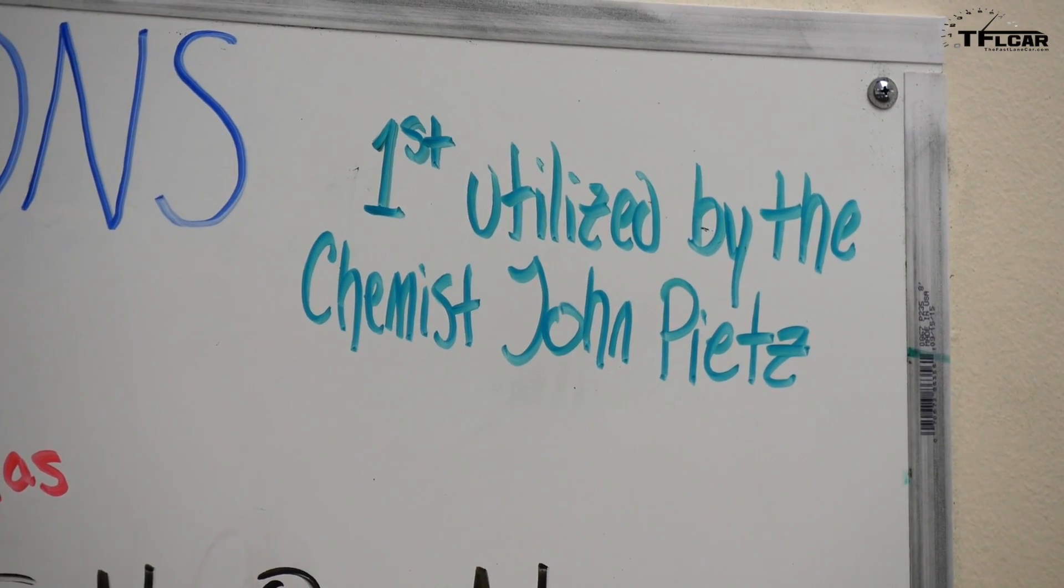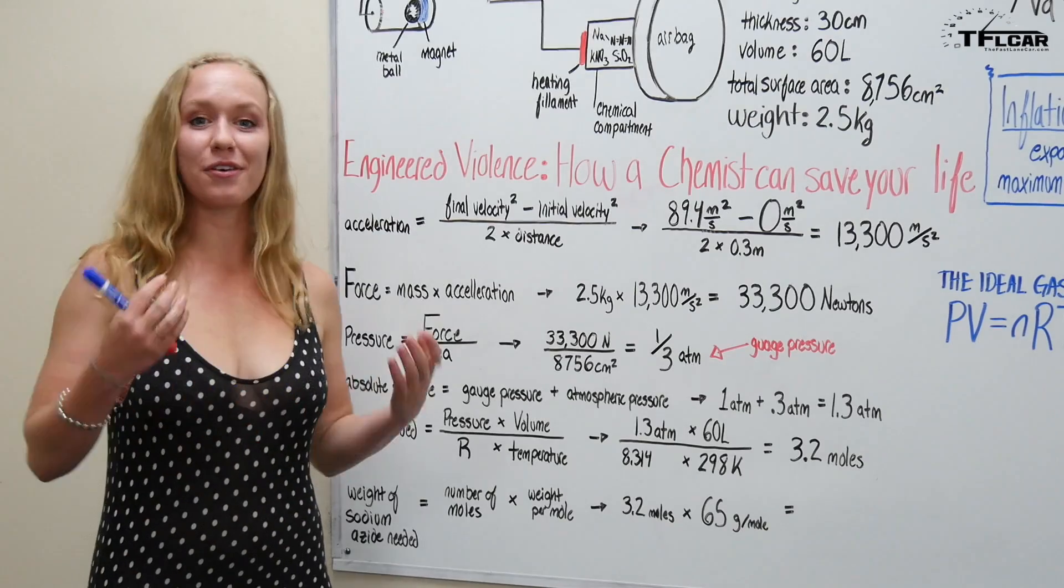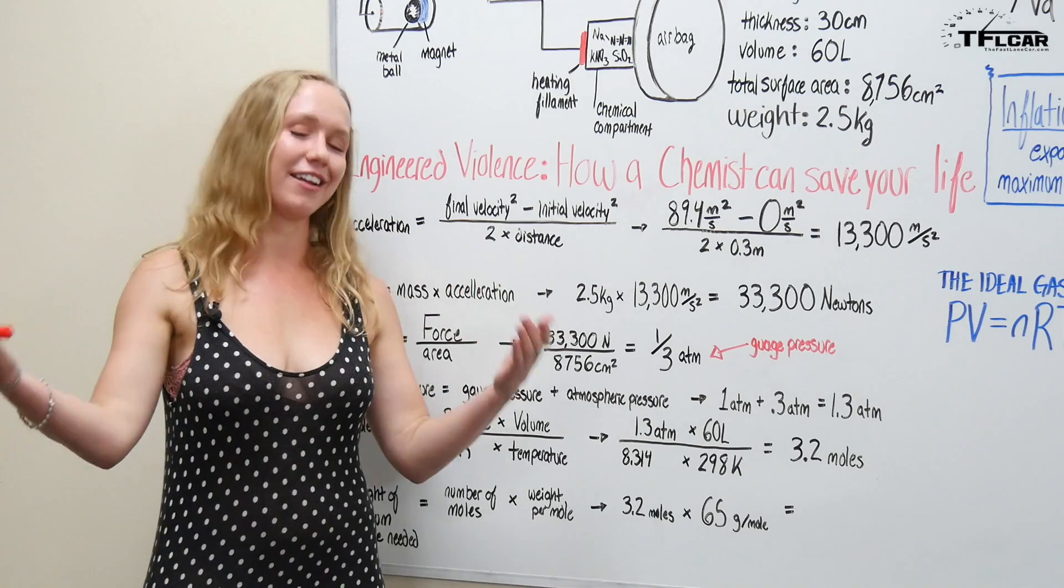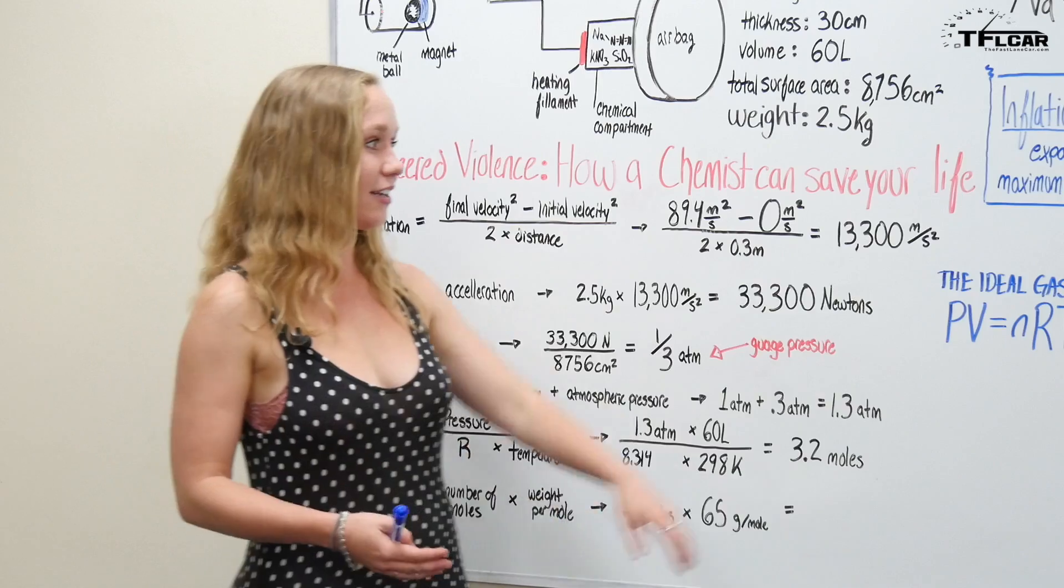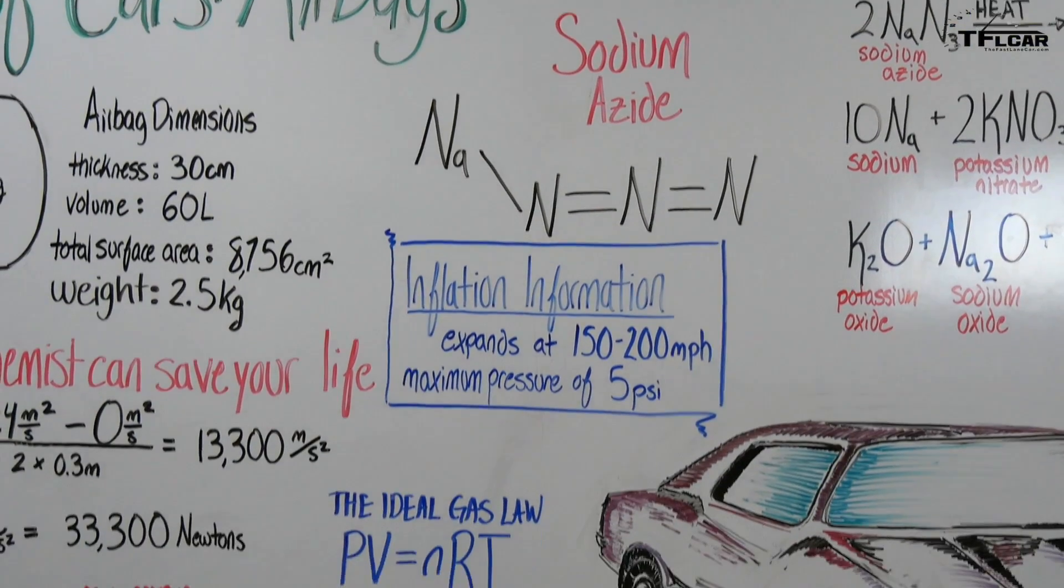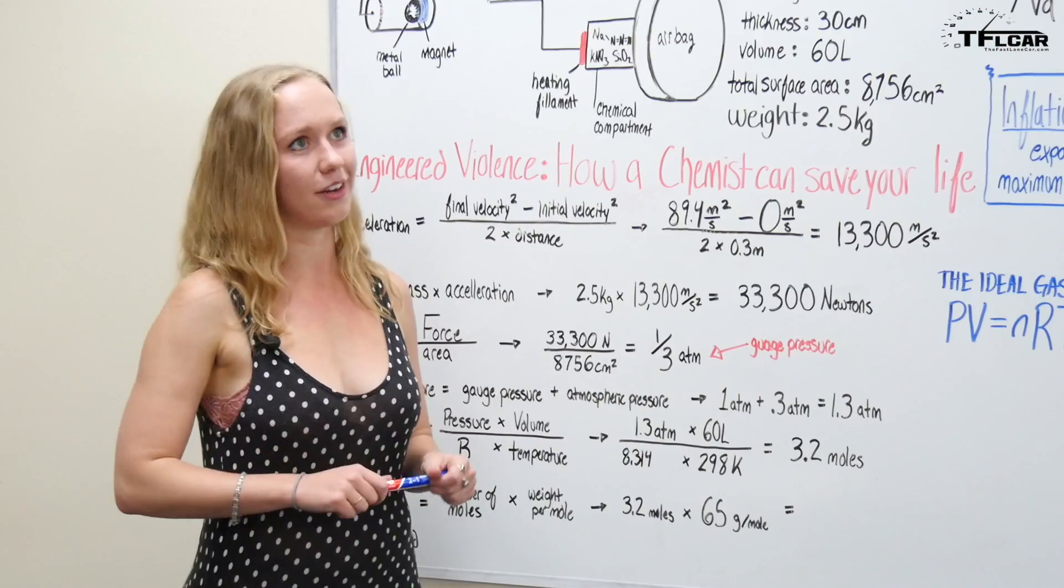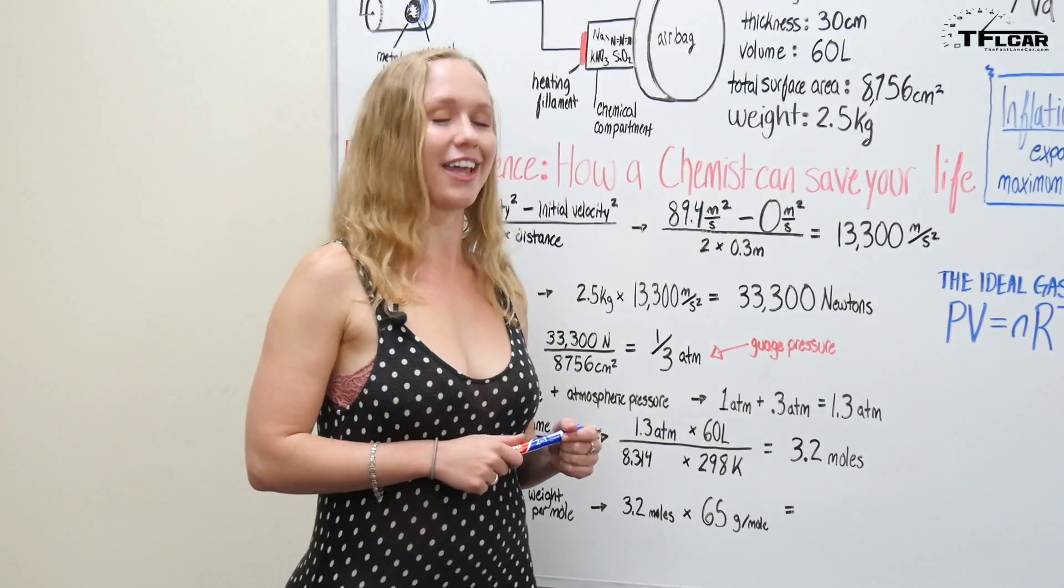So the chemist who invented all of this his name was John Peets. So if I was a chemist working on an airbag and I wanted to figure out how much sodium azide I would need to make this pressure of five pounds per square inch inside the airbag to catch your head when you run into a light post well this is how you do it through a simple mechanical analysis.